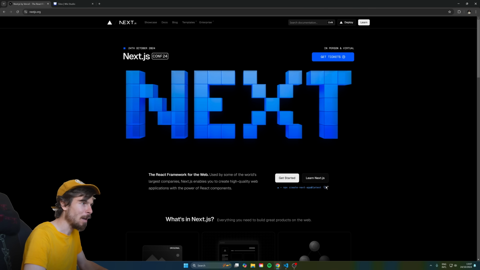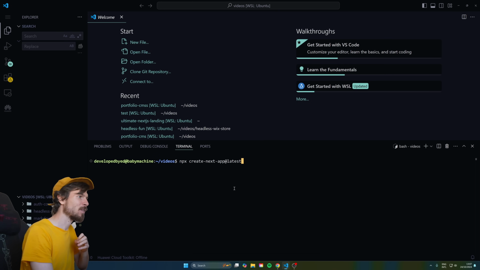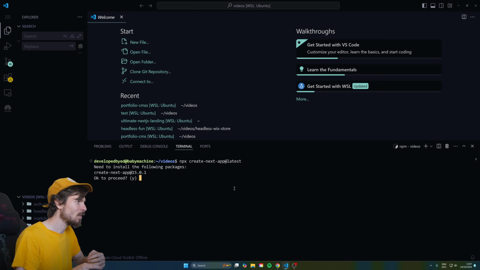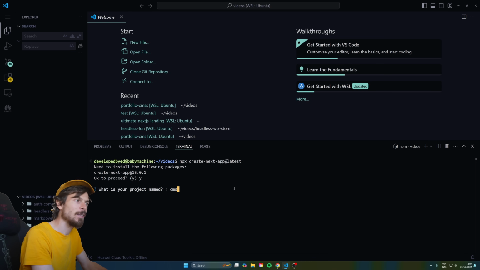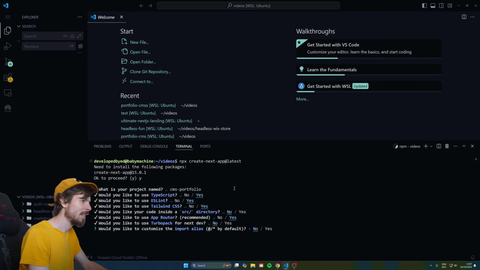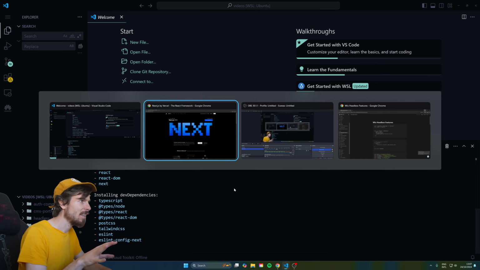So I'm just going to be copying this. We're going to be working in VS Code. So I'm just opening up the terminal here. You can do that with Control tilde, and I'll just make a new folder. So let's run npx create-next-app@latest. This is going to initialize a new project for us, and it's going to ask you to pick a name as well for it. So let's do yes here. So let's do cms-portfolio here like that. I'm going to hit yes here for everything like TypeScript, ESLint, Tailwind, all of this jazz. Just hit enable.